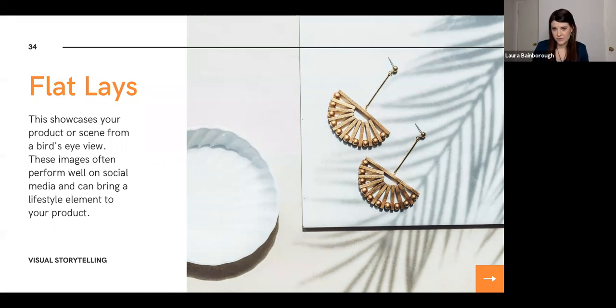And what I did was, this was not studio lit, this was actually just in natural light. So I moved this over to the bright sunlight, and then I put a piece of palm leaf or whatever it was in front of the sun, and then I got this cool shadow. So it just kind of feels like, you get the idea, it's a beachy vibe, and that's what this product is about. It's sort of catering to that kind of scene.